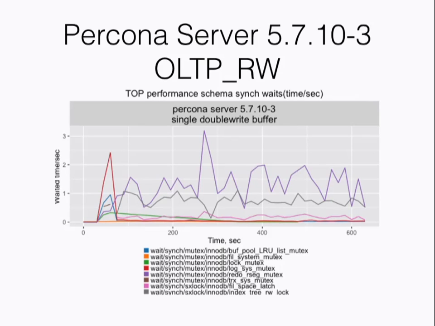So in that situation, we again checked the performance schema to see what's going on, and we found that buffer pool mutexes are not hot, because by that time we had the split patch. The removal of single page flush also helped with mutexes. So the top waiter here, this line, how do you call that color? Purple? I'm not sure. It is actually an undo lock related mutex. So one could think, okay, if you enable doublewrite back, you have to go and fix undo lock concurrency, which does not really make sense.